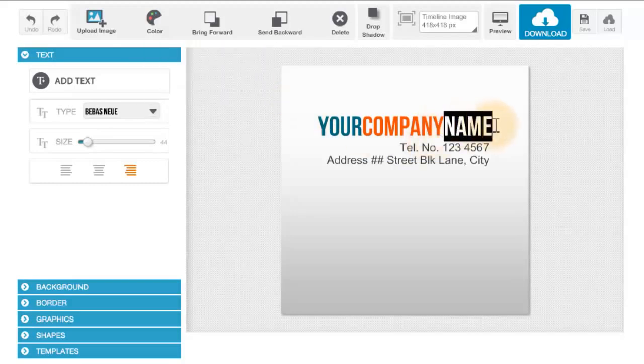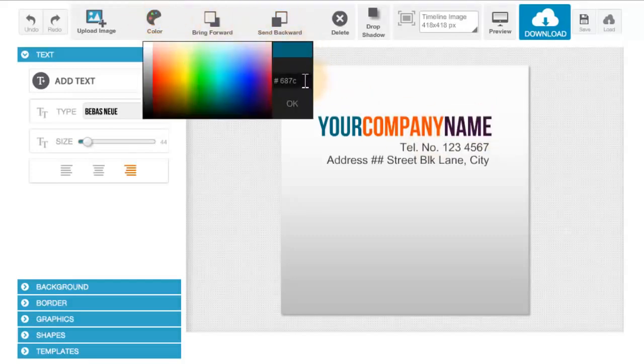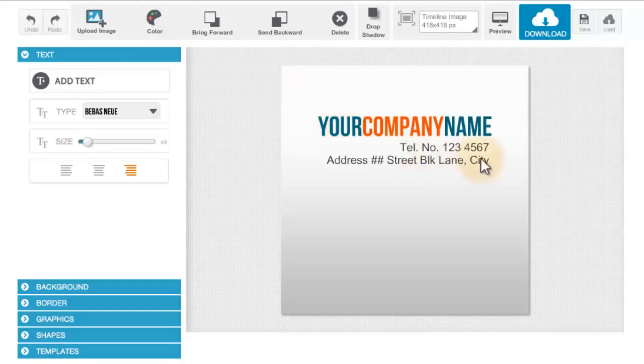Highlight name to change it to the same color as your, and then hit color, go here, highlight and delete this one, and then paste what you've copied before. So that's Control V or Command V for Mac, and then hit OK. And that's how you have uniform colors. This can also be done for shapes. That was pretty much it with the text.